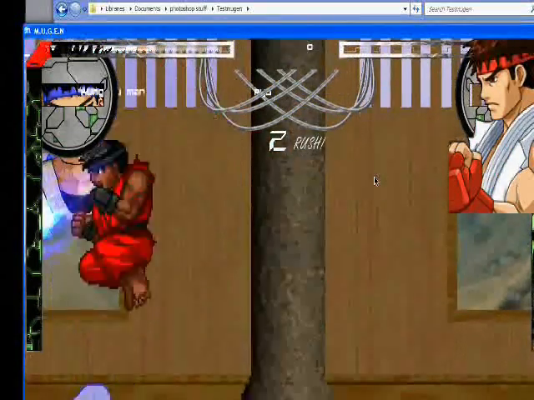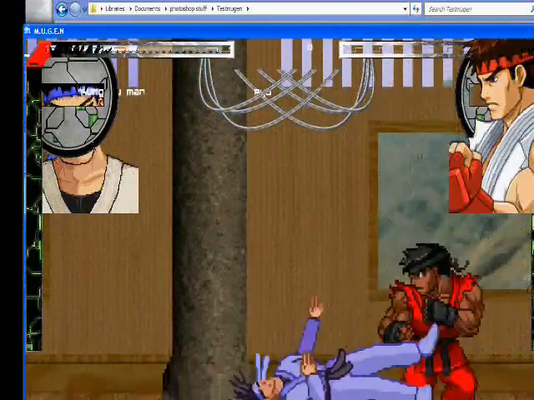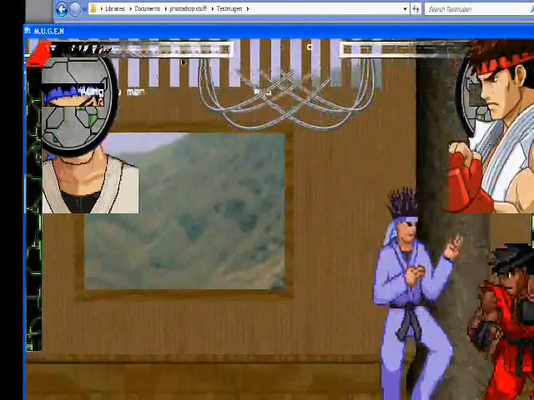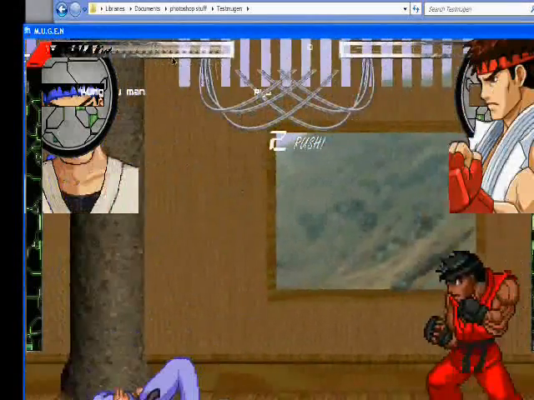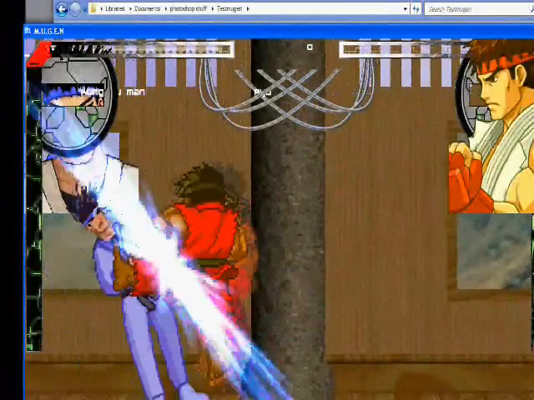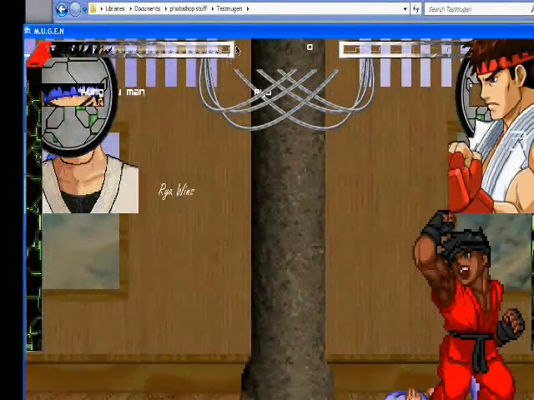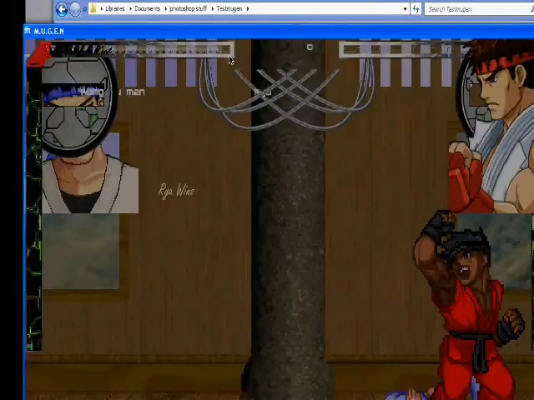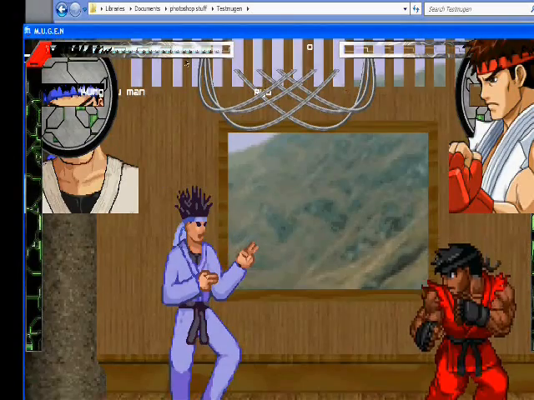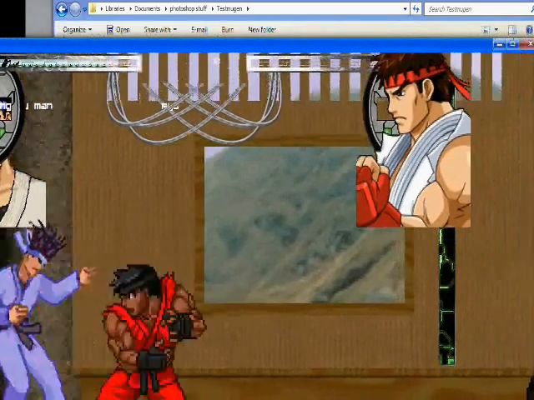As you can see, I'm taking damage, and as to why the portrait is so large, I'll explain that a little bit later. But anyway, as you can see, the transparency has been set here, and pretty much looks good. It's not exactly right because the life bar needs to be a little bit further to the right, but it's pretty good. And I think I've got the transparency the way I want it.